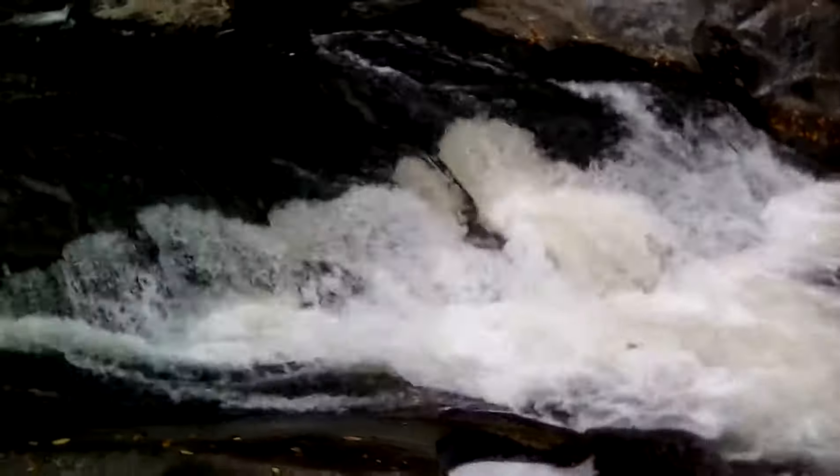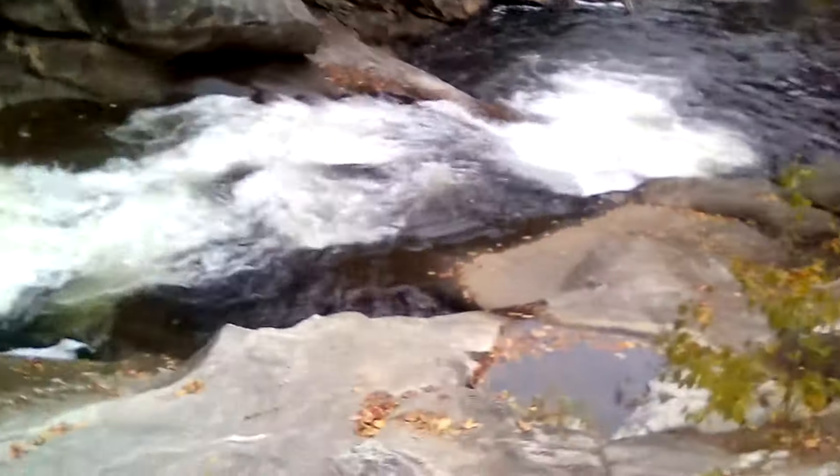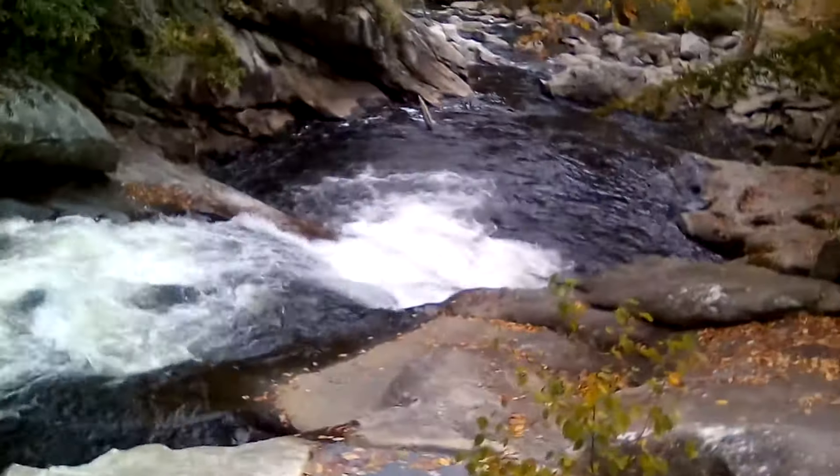Here's some really nice waterfalls for you. We're going this way, and I had to climb up this and go down this rock. I left Gypsy in the car because the road is too narrow. It won't give you much of a path when you get to it, and she doesn't really like waterfalls anyway.